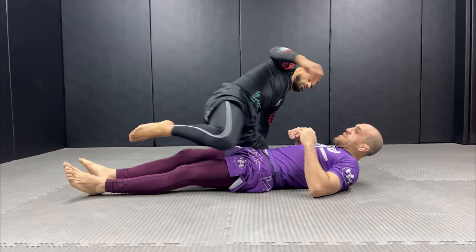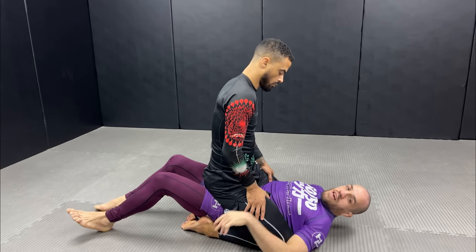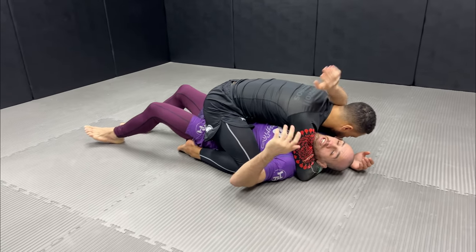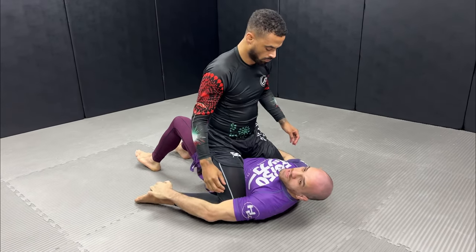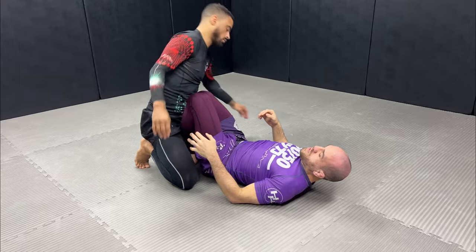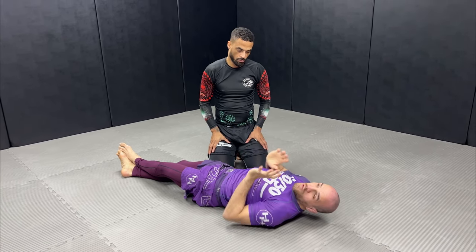his wedges around my body are supposed to be his knees around my ribs and his feet around my butt. In the worst cases he also has an arm where he creates a wedge around my shoulders and head, and now I'm completely peeled on the floor. So if I try to push, it's very hard. But if Alice relies entirely on his weight and opens all the wedges, I can lift him up pretty easily and get free. So what holds somebody on top of you when they're pinning you are wedges.